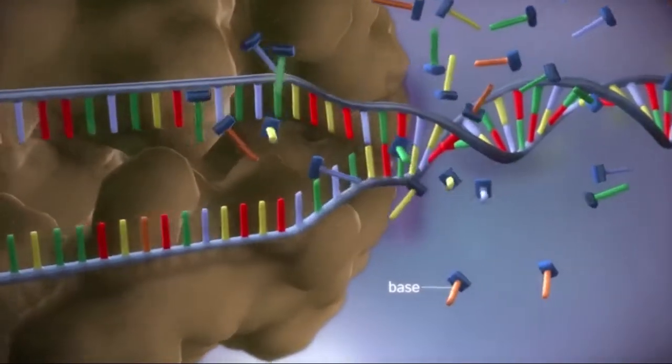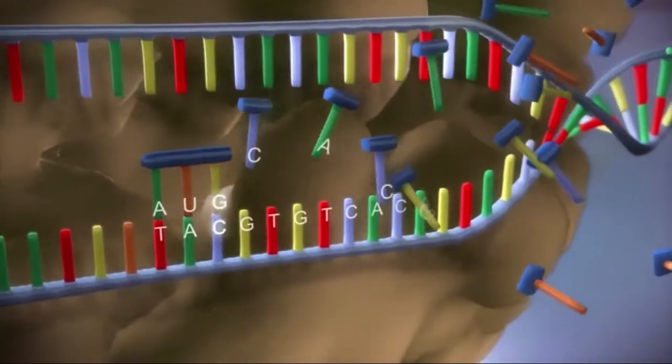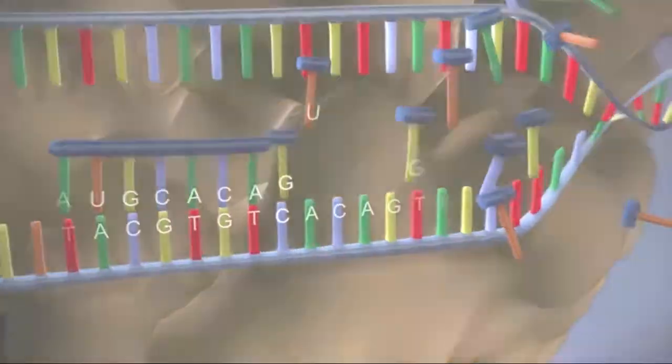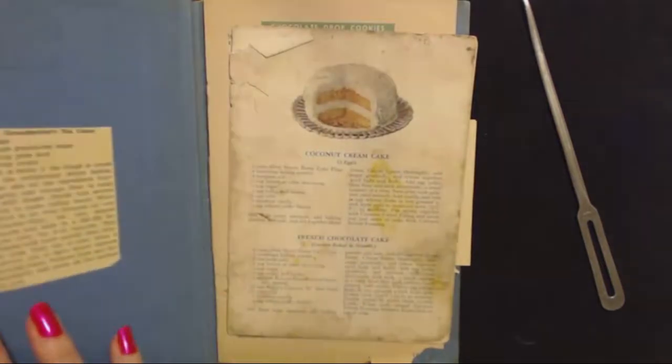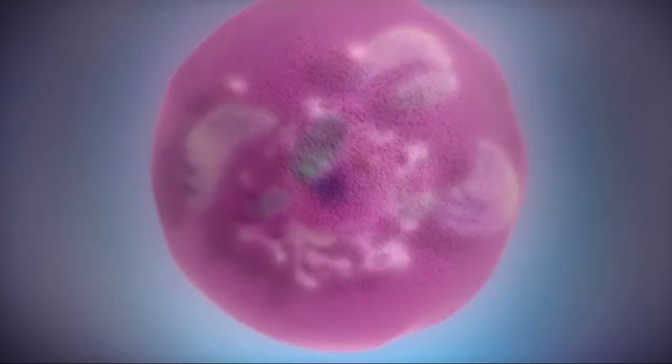So, how does a molecule pass on genes? You can think about DNA like a cookbook. It has a recipe, and every recipe you need to make you, you. Now, that's one pretty important cookbook. And with anything that's important, you're going to want to protect it and keep those recipes safe. Our DNA is housed and protected in the nucleus of our cells.